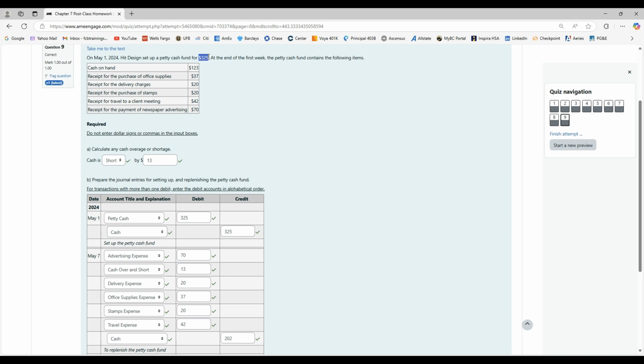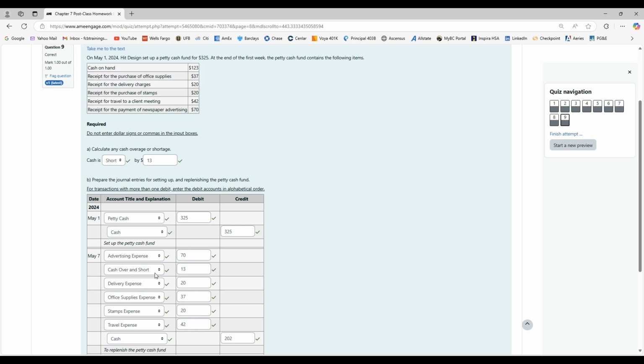Make sure you understand how we got there, and just one more time, how you do get there. This is your beginning balance, essentially what you started with. This is what you ended with. And so you take the difference between those two to see how much cash was used up. In this instance, the difference is 202. And then here's all the receipts we have showing what cash was used for. But for some reason, we don't really know why, the total of these amounts add up to 189 instead of the 202 that we need to get the full difference.